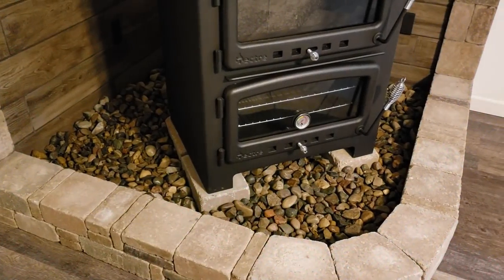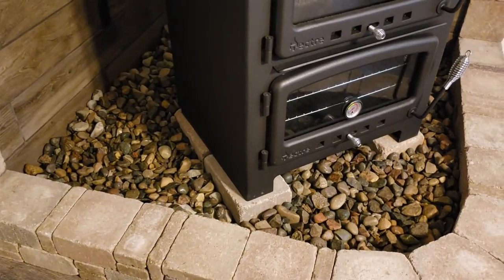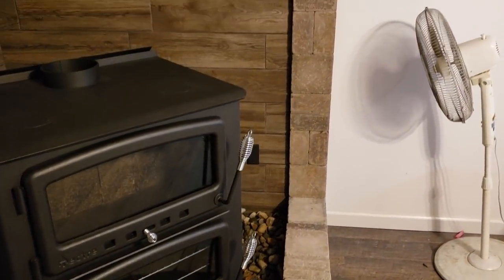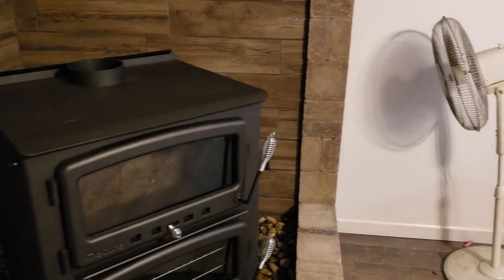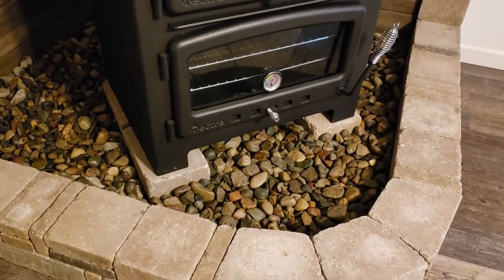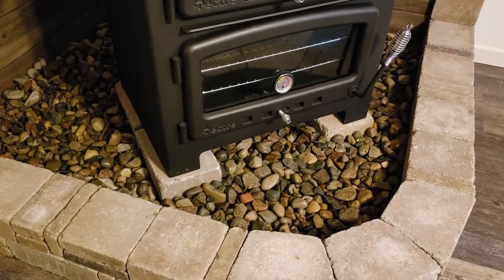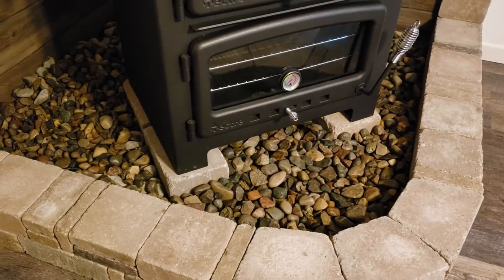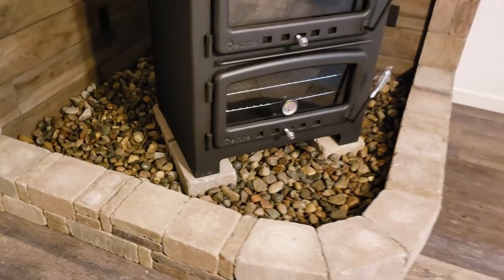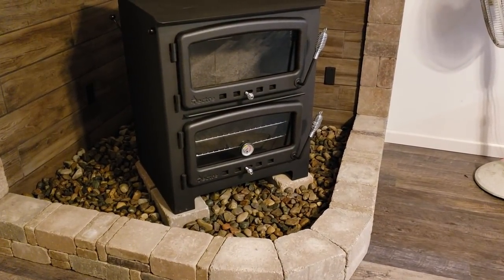Well, so far it's coming along pretty good. I got most of the smaller rock in here. I've got a few more buckets to bring down, and I've just been running a couple fans in here as well as the ceiling fan in this room to dry out the rock. It's just a little bit damp still, so just put a layer down and then let it dry for about half an hour. And then once it's all dried out, I'll bring another layer in. But looks pretty cool so far. Can't wait to get the bigger stuff in here, see what it looks like.